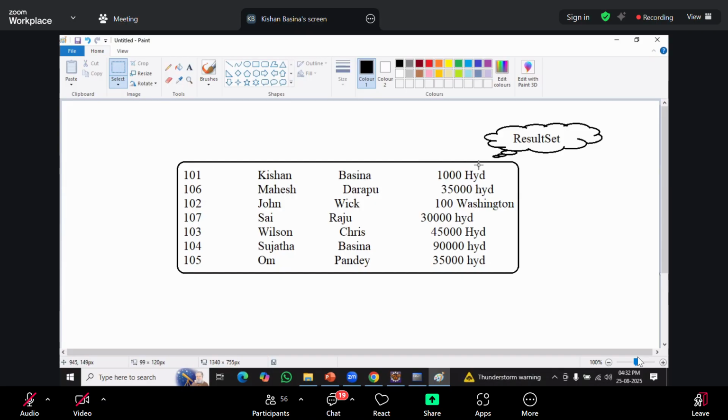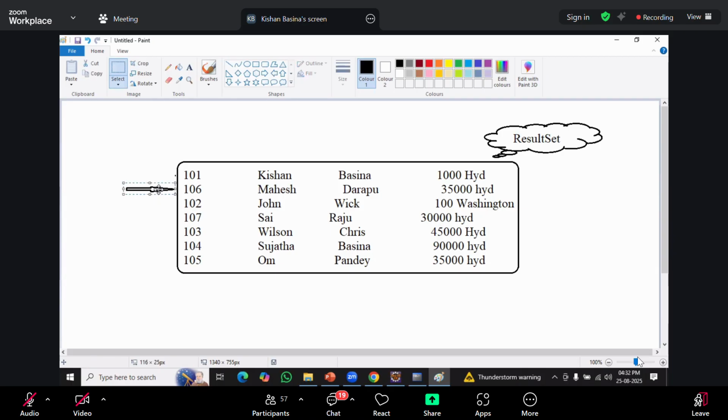In this particular scenario, first our cursor will be pointing towards the first row, the starting row. In result set, there is a method known as next method. If there is any data pointing towards this cursor, it is going to return true, and the cursor will be coming to the next row.